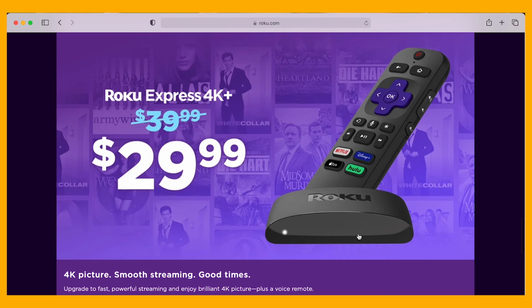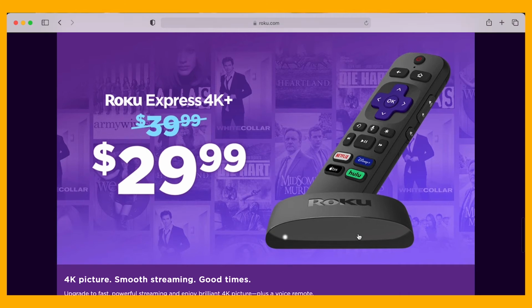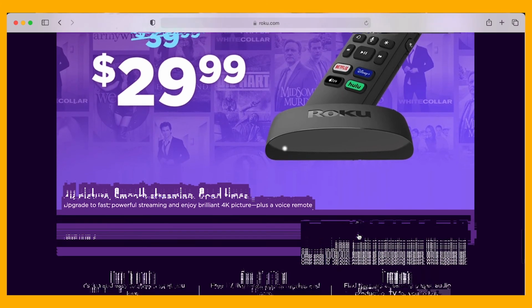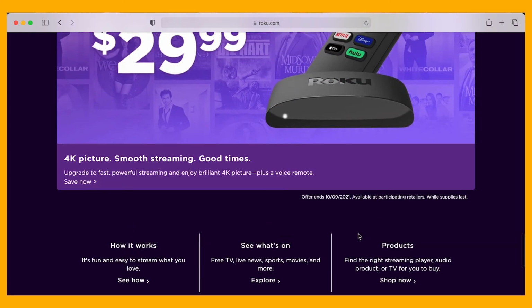And as you can see on the remote control, once you have the remote control, it already comes with Hulu, Netflix, Disney Plus, and Apple TV. It already has buttons that are streamlined and integrated into the remote control. So there's literally a one click and you're on. And they do have a lot of titles that you can choose from.